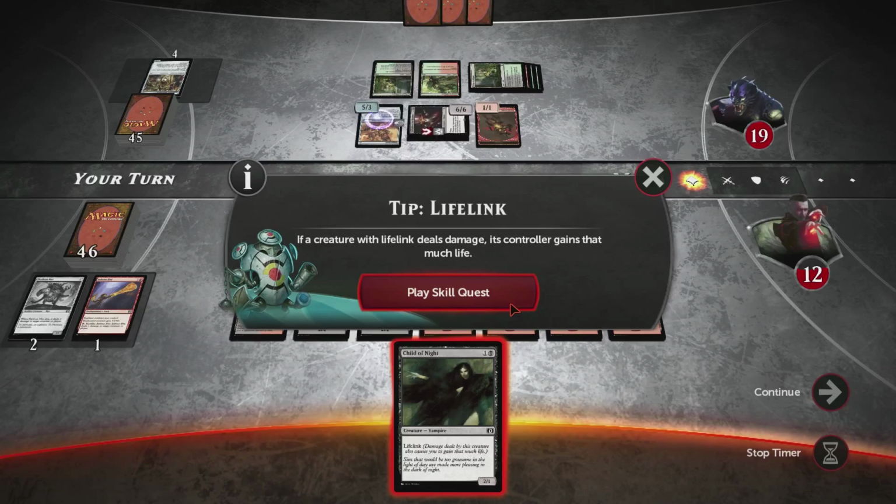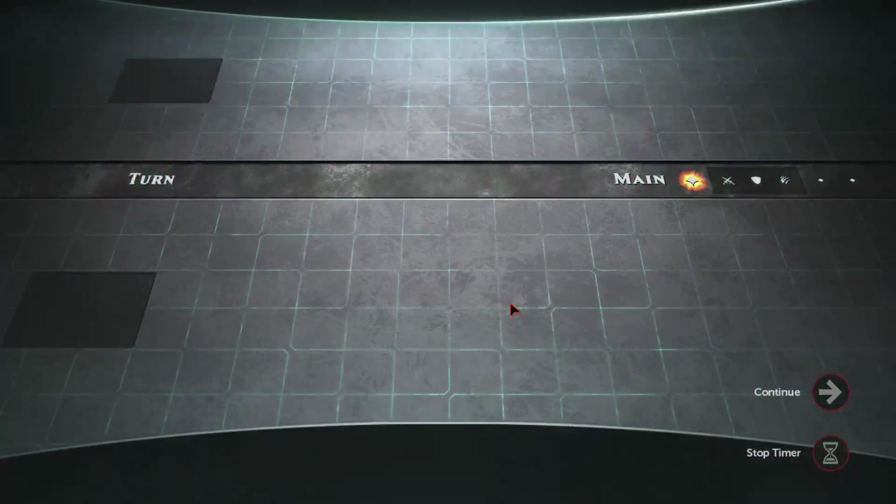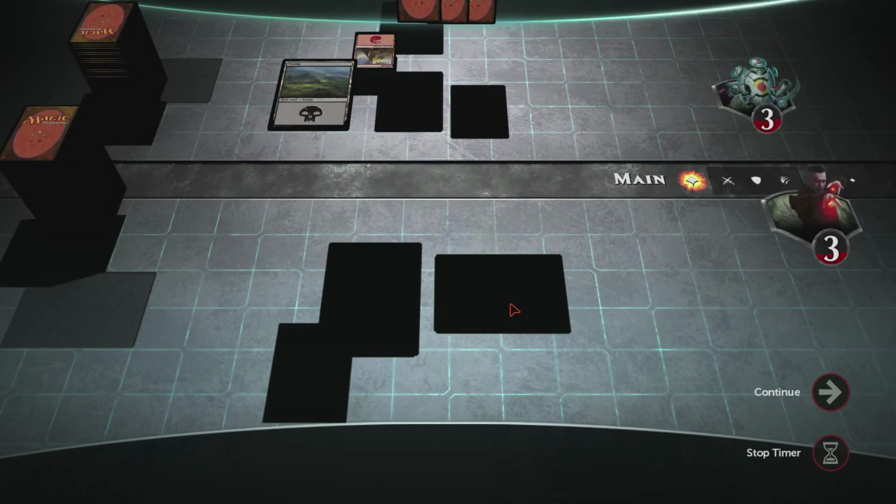Oh, a skill quest for lifelink. I guess we'll have to go earn some gold. Well, it might be the only gold we're getting out of this match, as I have a really bad feeling about this.